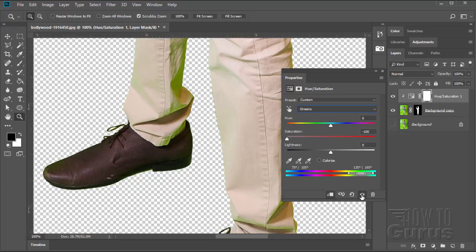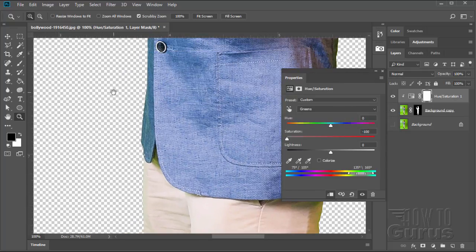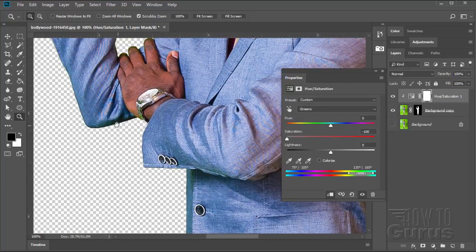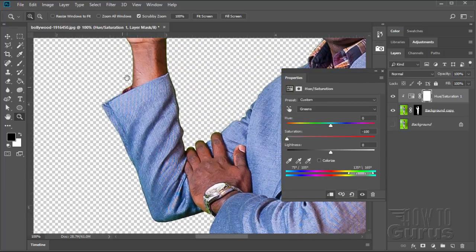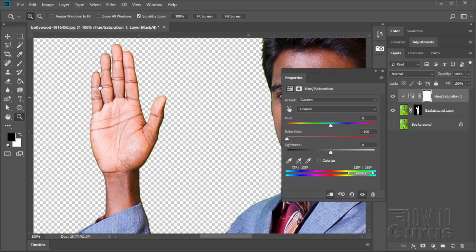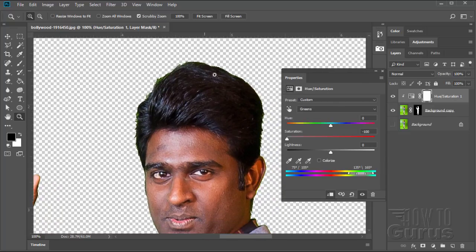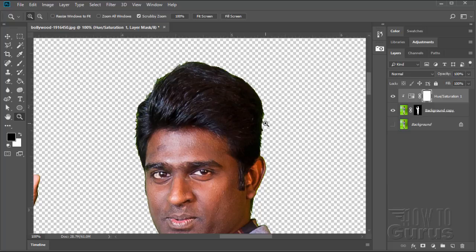Let's just see how this looks with and without. That really helped along the shoe, so that's good. It was a different technique for this stuff in here. Hold the space bar down. Let's move it up again. Again, didn't do anything in there really. But it helped on the edges. We've taken care of all of that kind of green right along those edges. So the edges are now nice and clean. And a little bit showing on the hair there. So there's our first step on that. That helped a bit. It's not perfect yet.